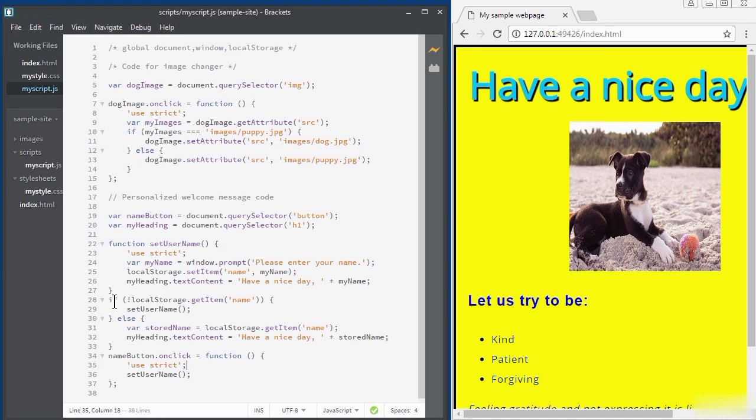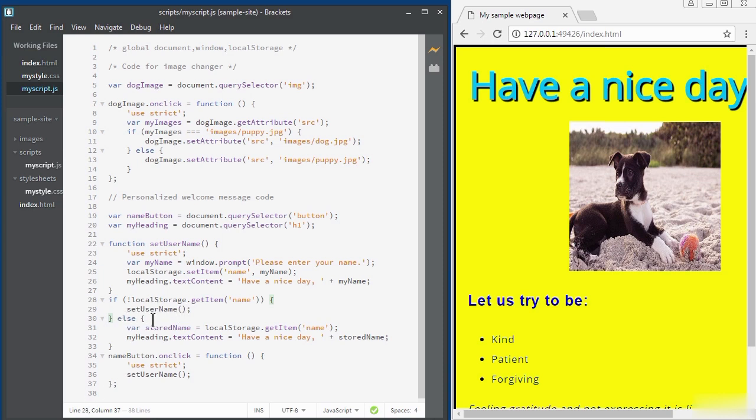Next, I've got an if block here. So we can see we've got some conditional statement on lines 28 to 30 here. We've got the if block. So I'm checking some conditions here. I'm saying if this local storage is not, this exclamation means not. If the local storage doesn't have any details, if there's nothing stored in the local storage, we're telling it to set the username. So it's going to call this function here and set the name. So basically it's checking if the data exists. And if the data does not exist, we're using the set username function, and that function will be called and it will then execute and create the name. So that's the condition there.